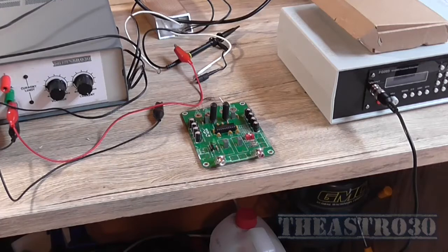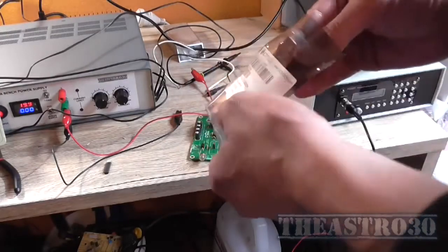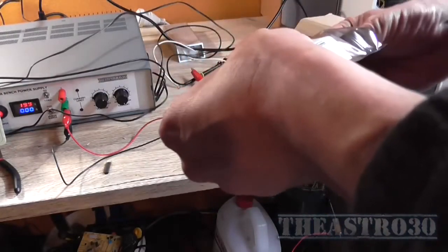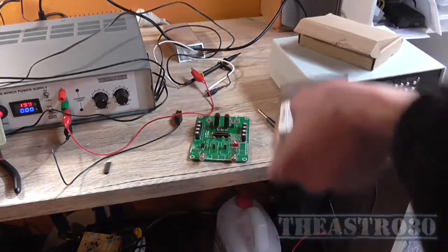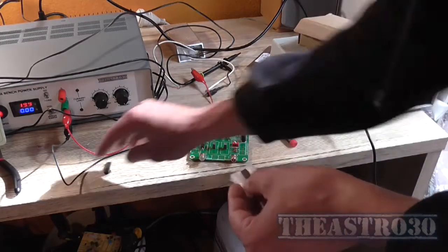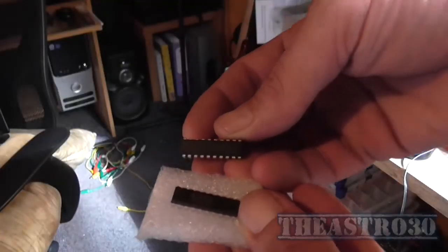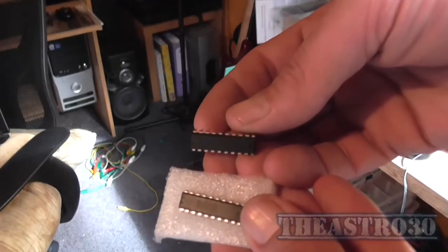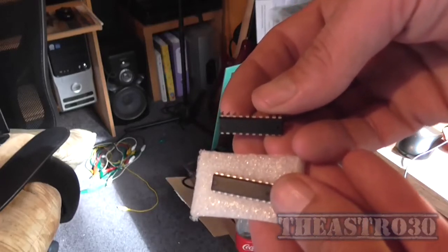So what I'll do is I'll pop the new IC in. It's cost me about $6 plus $5 odd postage. So yeah, for a kit that was about $10 in the first place, this was an expensive learning curve. Now, just looking at the difference between these two chips, I don't know how well you can see that, but they come from a different manufacturer. The printing's different.